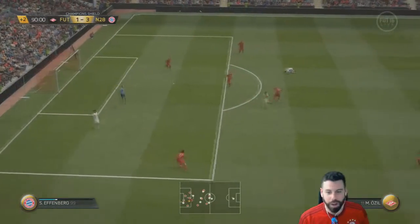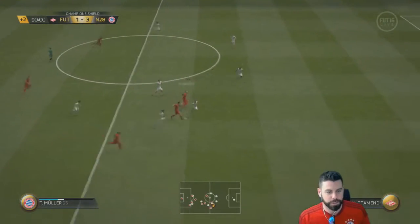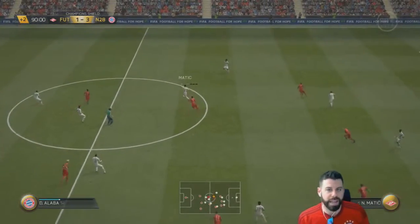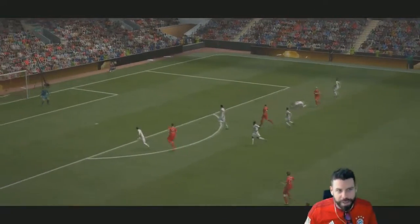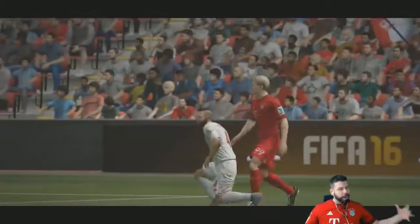Oh, Neuer! Oh, that was sick. Sweeper keeper of dreams right there. Okay. The mule? Come on. Oh! Let's go, boys. One more. One more. I can't, man. To save my life, I can't with freaking... I just can't. I can't do any work with Robert Lewandowski other than firing some random shots here and there. That's pretty much it. But there we go.